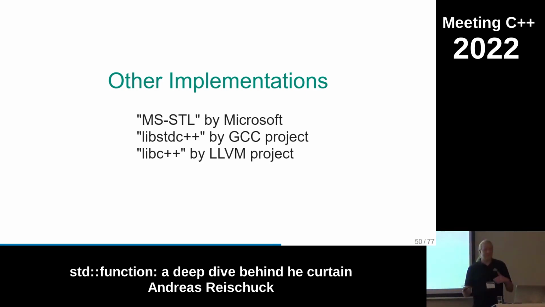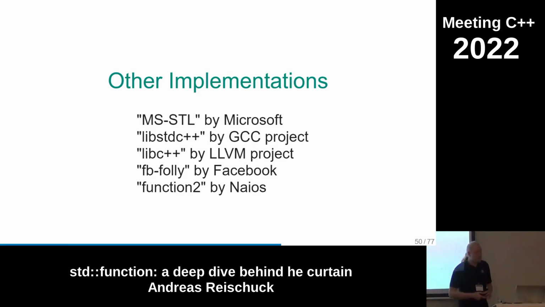Curiously, standard function is like the first vocabulary type, and they implemented APIs incompatible with each other for some reason. I don't know. I would guess that libc++ was first, and then GCC was not in the mood to copy that, so they created their own, and now they're incompatible. But it's just my assumption. I don't know anybody and spoke to nobody. Then there's the Facebook Folly library. They come with a function implementation. And then I found an interesting function implementation, the function2 library. I would guess nobody uses it because I couldn't find many comments about it. But they implement a lot of extensions that go far beyond what is in the standard right now. We will have a look later.